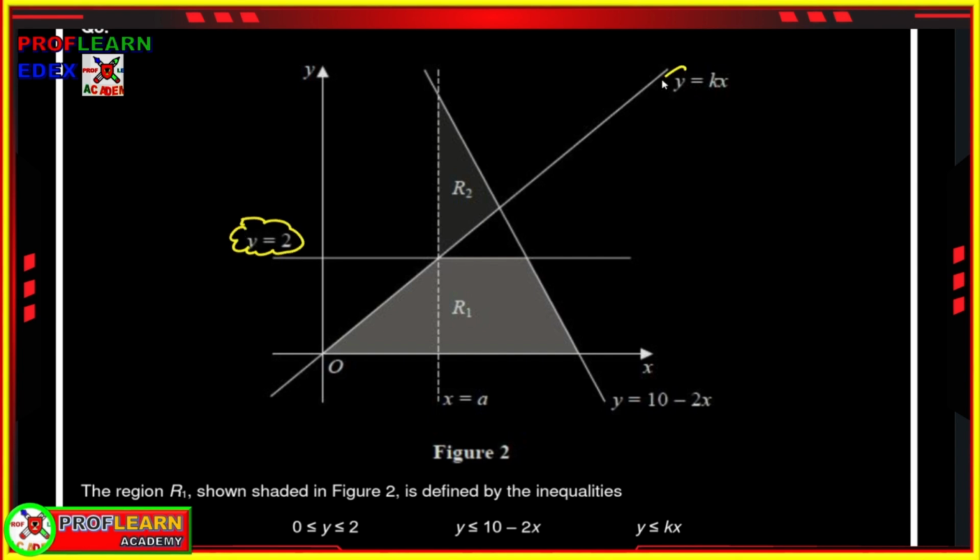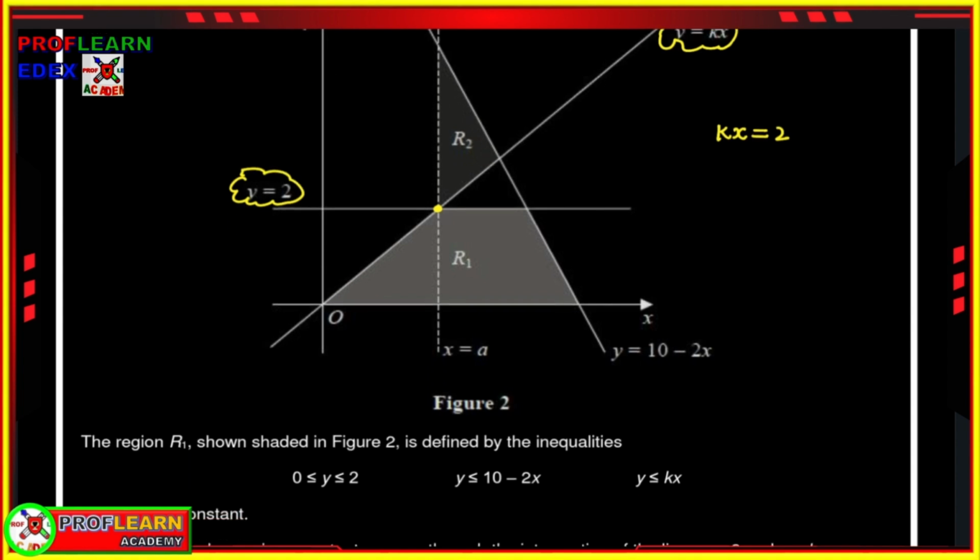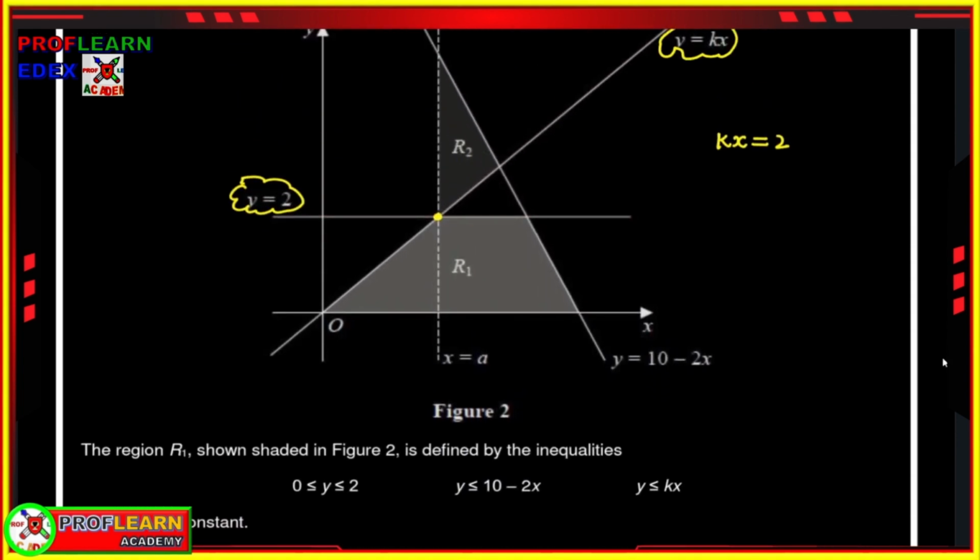and we can see here y is equal to kx. K is the gradient. I want you to understand from the word go that k here is representing the gradient of this line. And then we have the line which is y equals 2, so meaning it is a horizontal line that has the y-intercept of 2. So we can say this coordinate, how can we write these coordinates? kx equals 2, because they are meeting somewhere, right? Okay, let us just leave it that way.